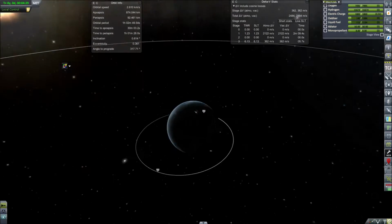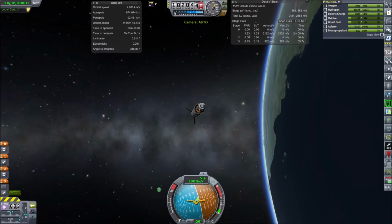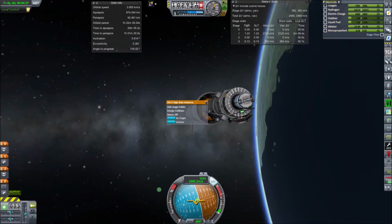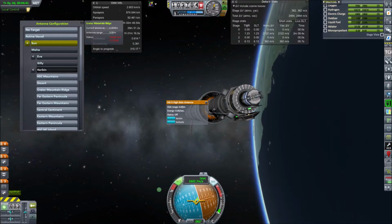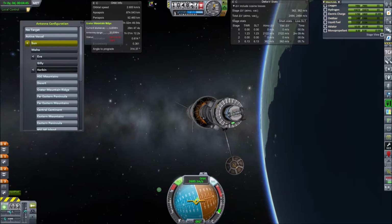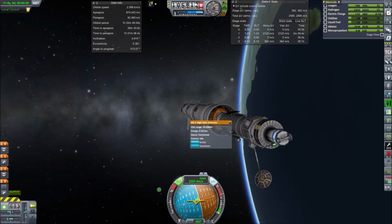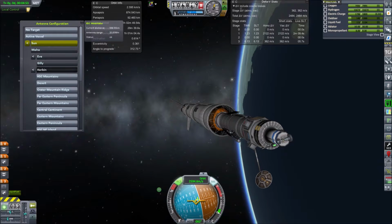All right, probably going to set up an orbit. I think I'm going to adjust it a little bit. So, all right, we got full charge, right? So we'll put this at Kerbin, turn this on, and activate. So we're going to run out of charge. What's it say? No line of sight. It should have a line of sight. It's on.